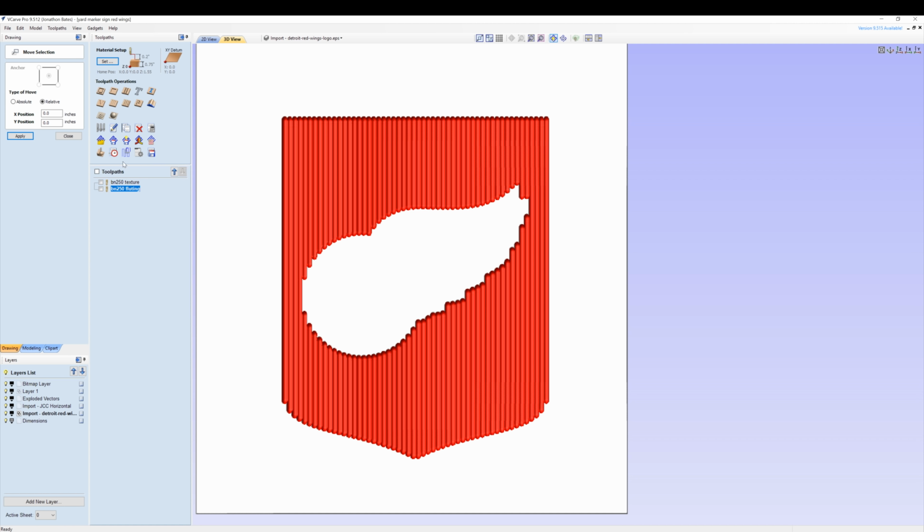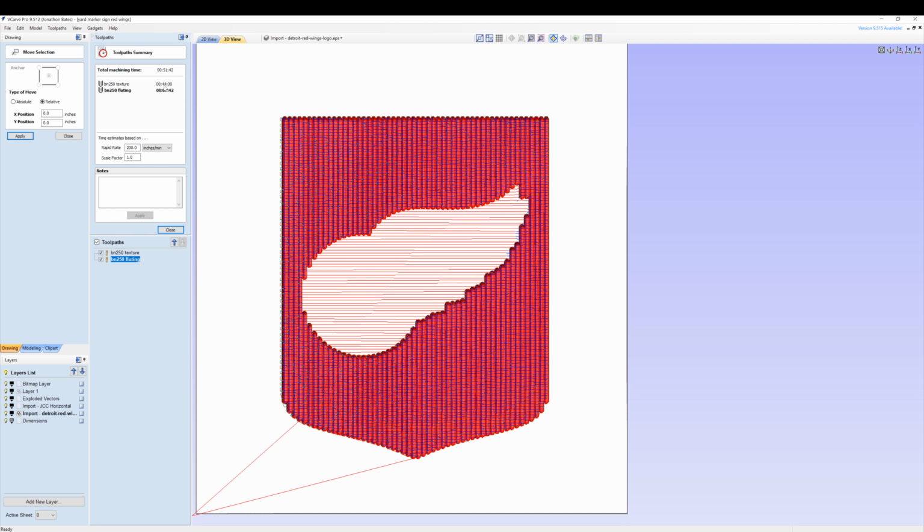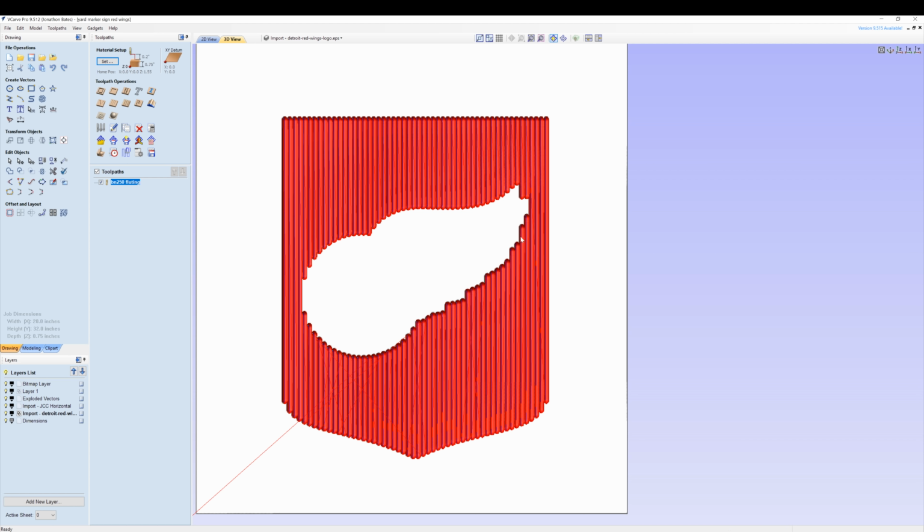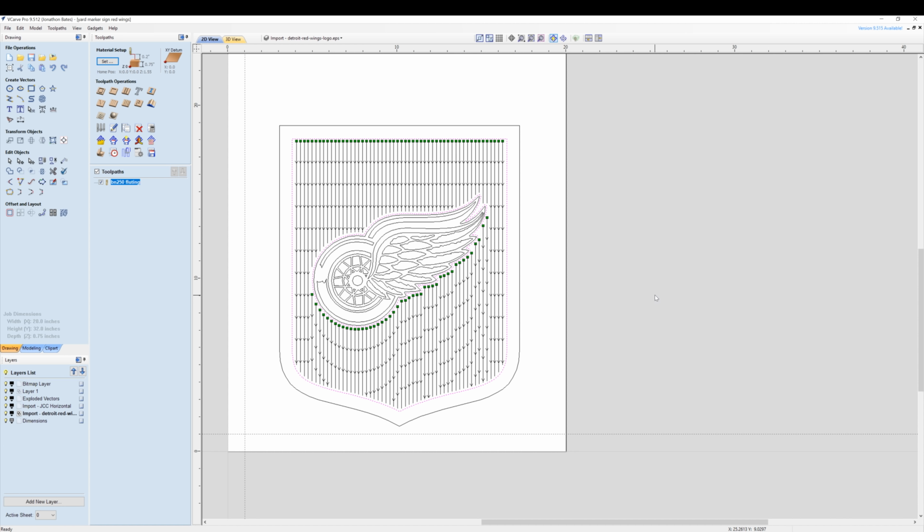So let's close this and let's look at our two toolpaths here. Look at this. The texture cut is 44 minutes based upon my settings, and the fluting is 7 minutes. And remember, we're going to duplicate these because we're going to array the toolpath for both sides of the sign. So you're looking at an hour and a half versus 14 minutes. I'm going to choose the fluting rather than the texture, so I'll go ahead and delete the texture because fluting just gives me something interesting to look at, and that's really all I want. So there we go with the fluting.